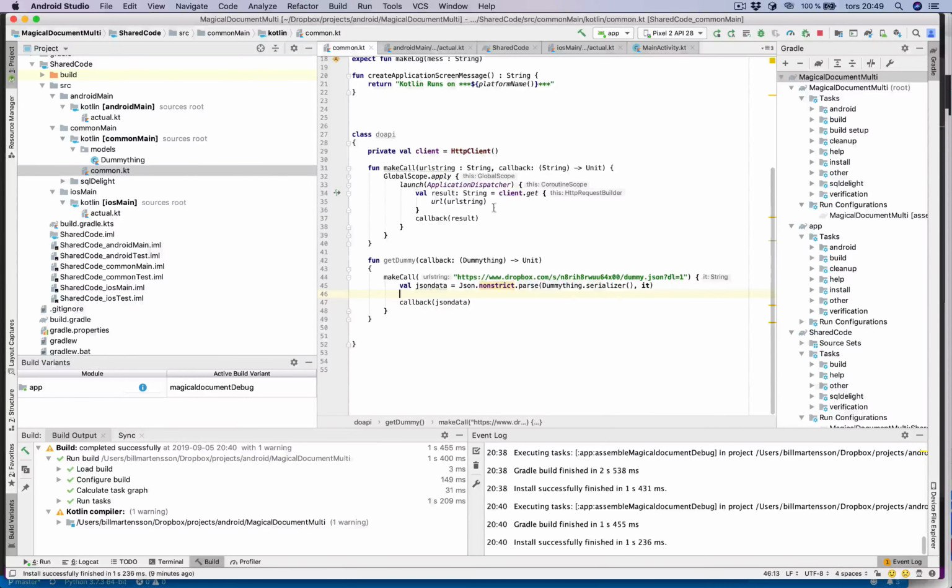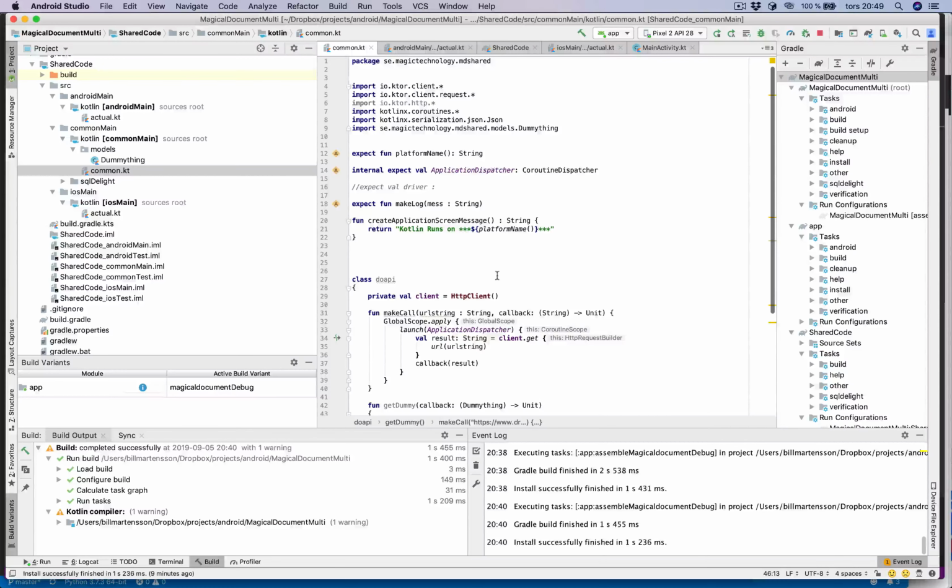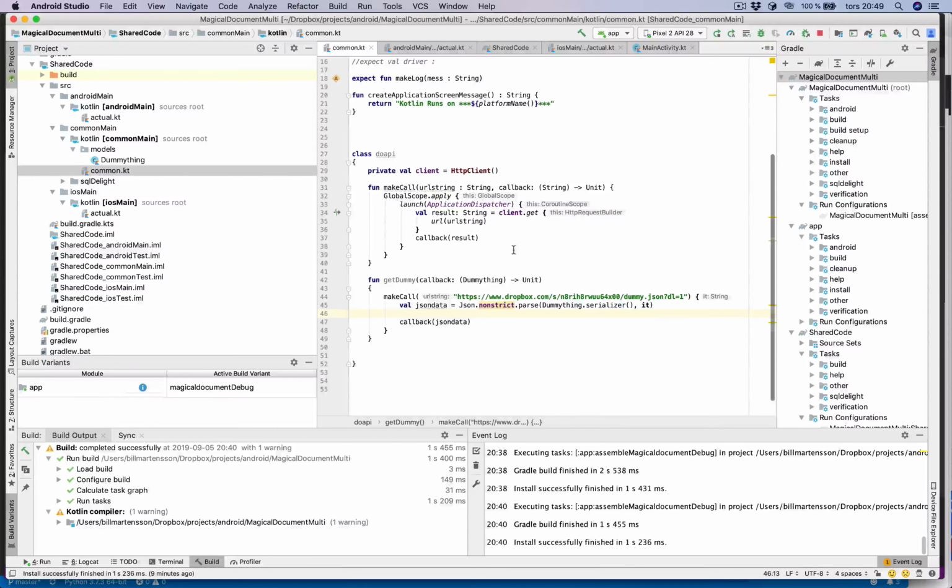So this is all the common code, and this could be get a list of products or save an object to the server or any kind of thing. Apart from the coroutine dispatcher here, there's no separate code for iOS or Android. This is the make call to the API.